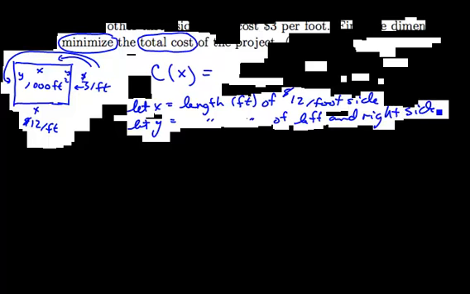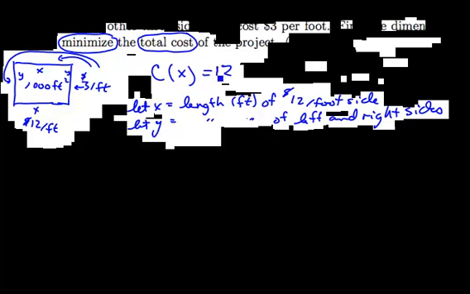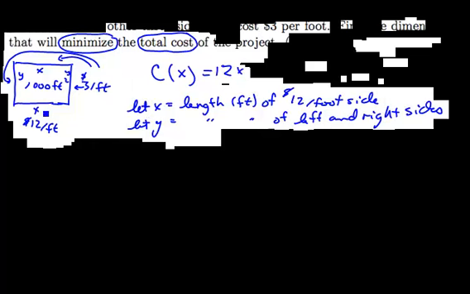The other 2 sides, however, are now going to involve Y. Our function needs to be a function of X, but I'm going to go ahead and write the Y's in there, realizing that the Y values actually depend on X, and later on I'll come back in and replace them by the appropriate expression in X. So this side here is Y feet long and $3 a foot, so its cost will be 3Y, and the far side, same thing, 3Y.